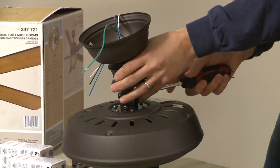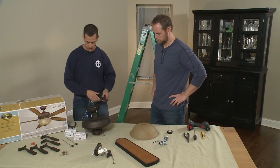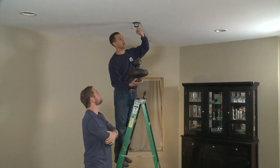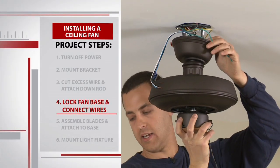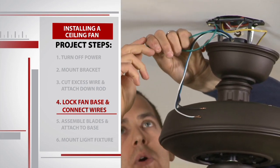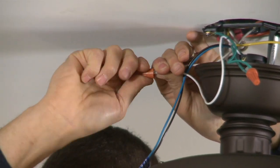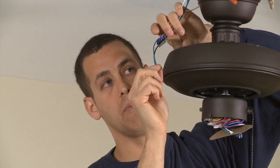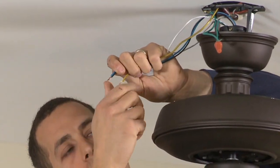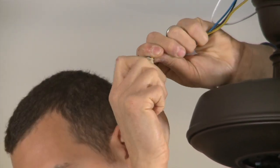We're all set — nice and tight. Believe it or not, we're ready to hang the fan. There's a little groove in the ball and a little lip that connect and lock it so it can't twist side to side. The green wire is our ground and connects right onto the bracket. The white neutral wire connects next — it's all color-coded. The blue is for the light kit and the black is for the fan, so we connect both of those to the yellow power wire using wire caps — you line up the wires, put on the cap, twist, and it gives them a nice connection.